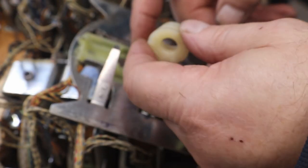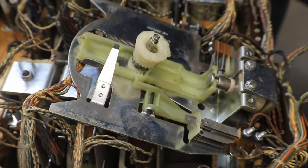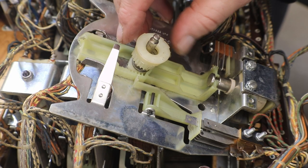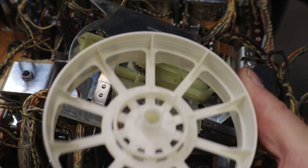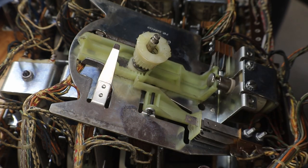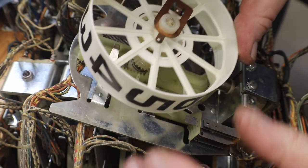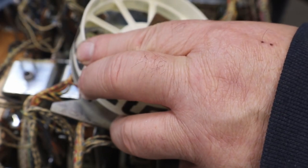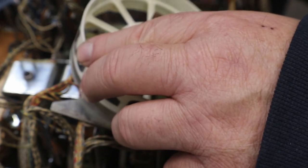I'm gonna put just a little bit here on the shaft. You don't need a whole lot. That lined up. I will put a little bit, it's easier here, and just put a little bit on that ratchet there. Move that a little bit so it'll fall down in there. There it goes.